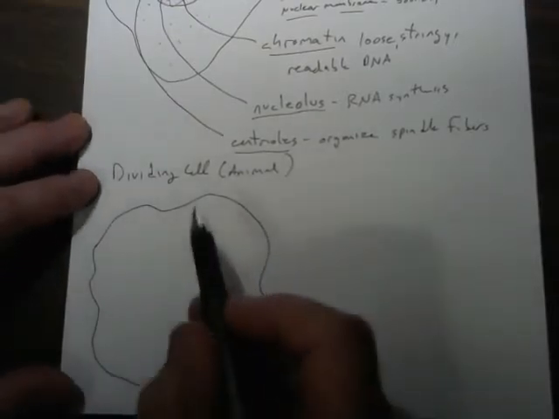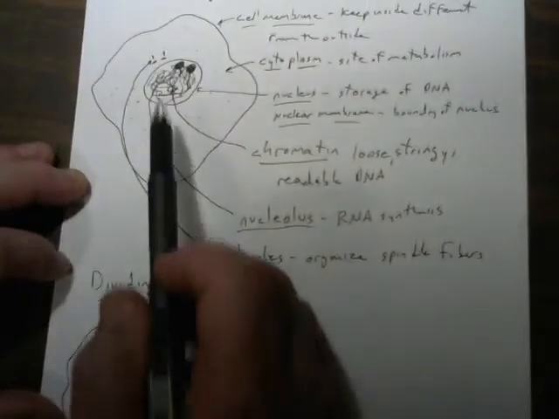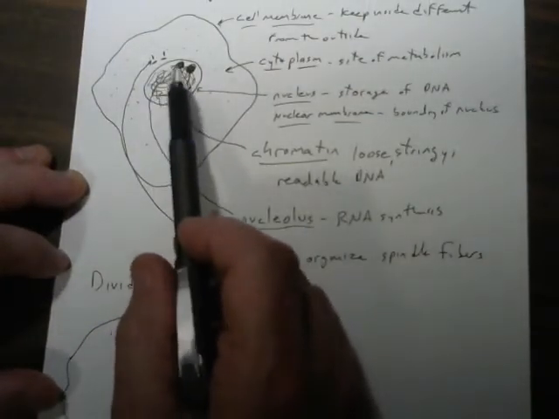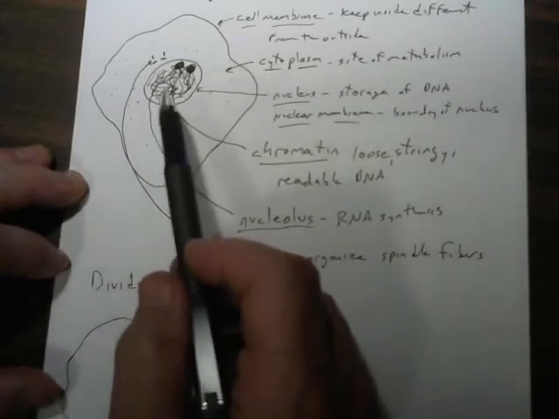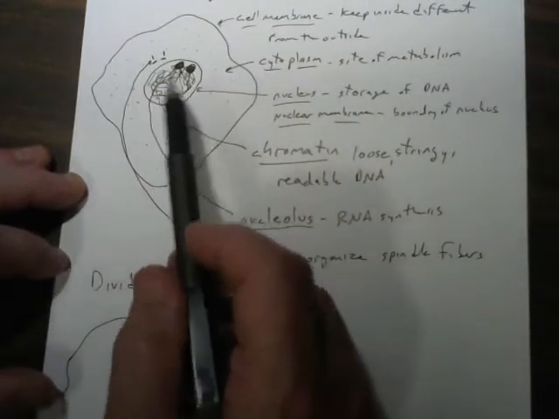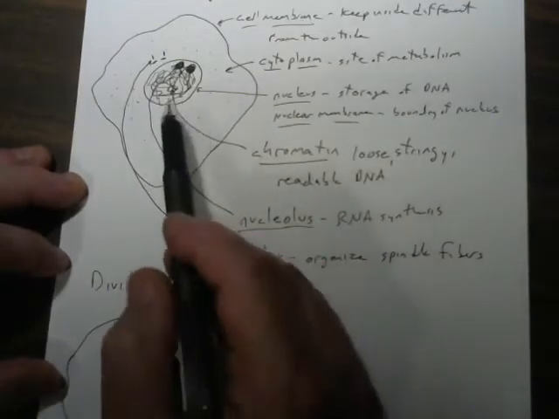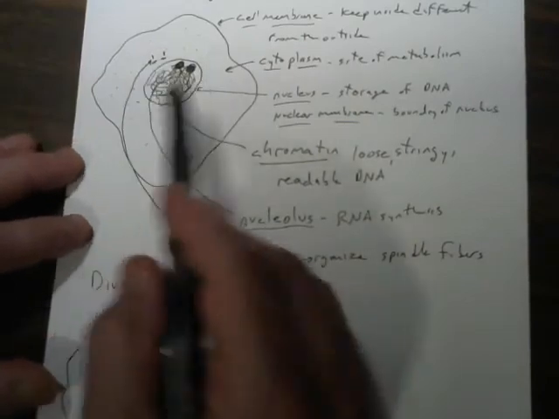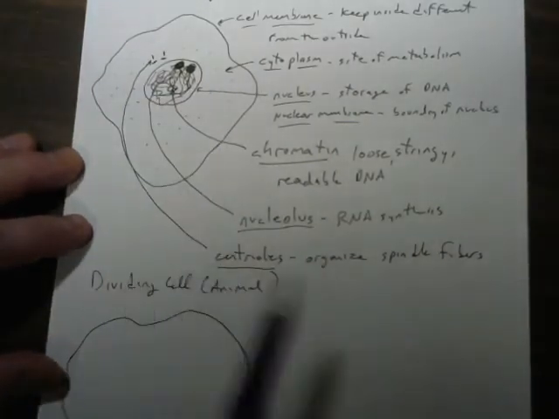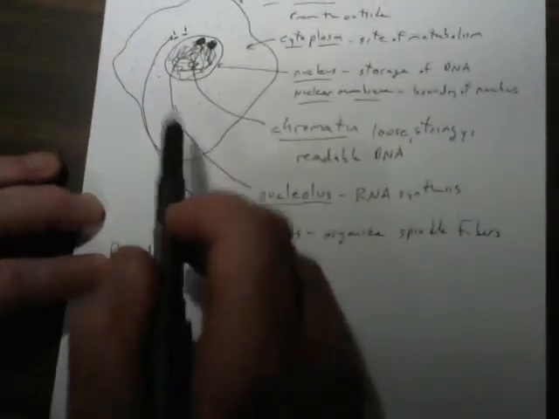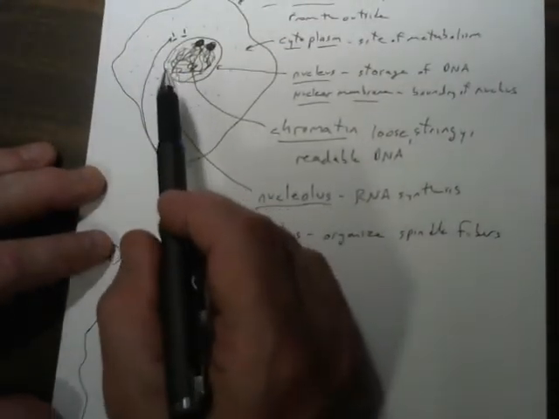For one thing, in order for the cell to divide, all of this DNA has to be replicated. And then all of that DNA also has to be organized so that we can make sure that we get one set of DNA in each resulting cell. Right, so the structures that we're going to find, we're not going to find loose stringy chromatin because that's crazy, right? Organizing spaghetti when it's all cooked and loose and stringy. So instead, we take all this information and pack it up into little notebooks.